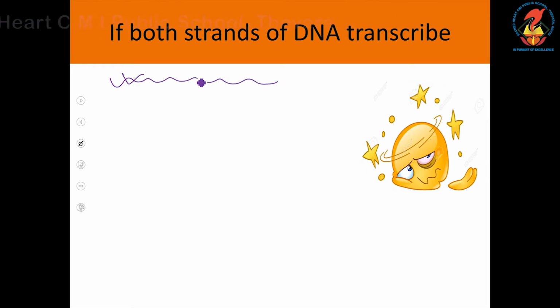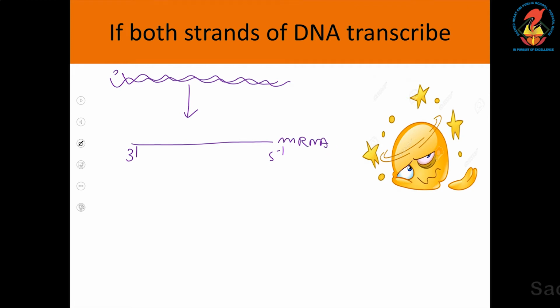in transcription, of the DNA, only one of the strands, and that is the strand running in the 3' 5' direction, will form the mRNA. So the strand which is running in the 3' 5' direction will form the mRNA which is running in the 5' 3' direction. And we know the answer to why only one of the strands serves as the template for transcription: it is because of the enzyme RNA polymerase.